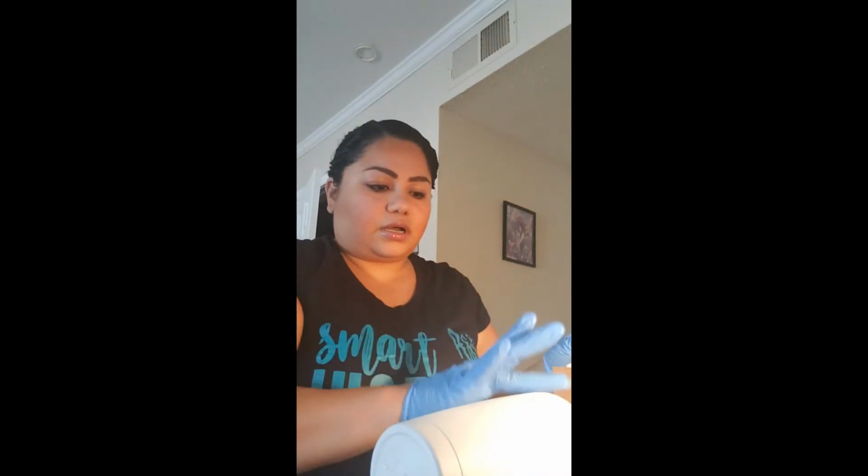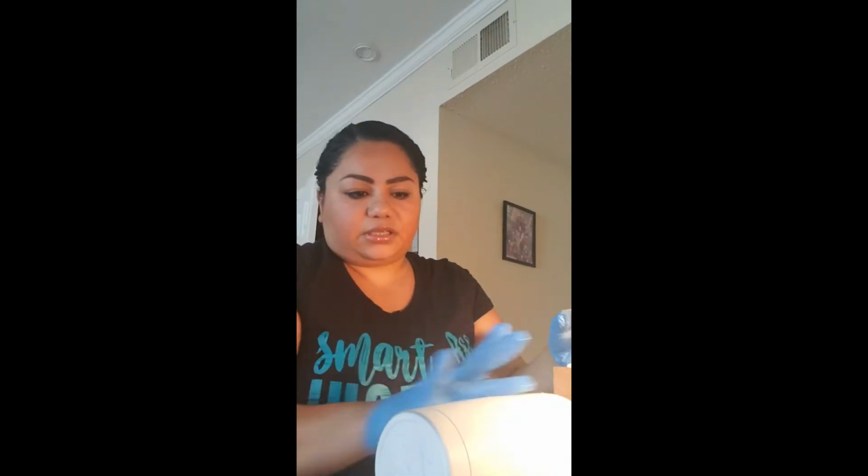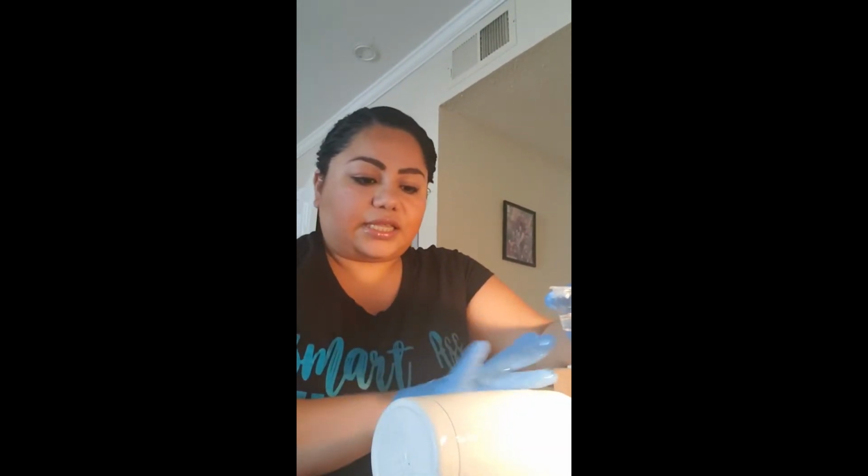So you can see all I'm doing is basically sweeping it down. And I do have a little plastic thing that catches the epoxy underneath this. So you go back or front, either way, it'll help. For some reason, some blue glitter got on here. I'm not sure where that came from.